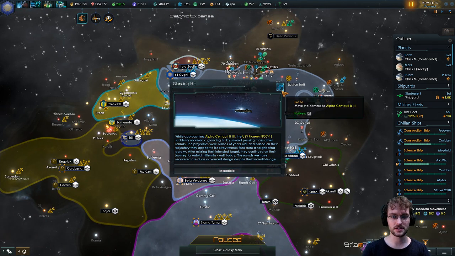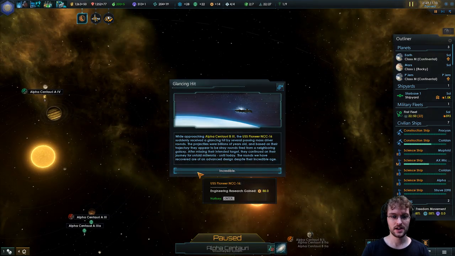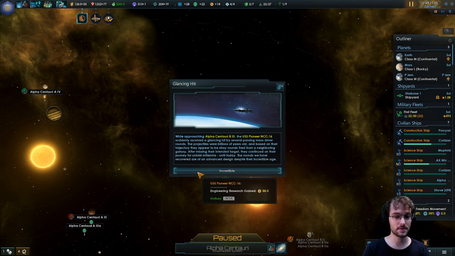While approaching Alpha Centauri B3, the USS Pioneer suddenly received a glancing hit by several passing mass driver rounds. The projectiles were billions of years old. Based on their trajectory, they appear to be stray rounds fired from a neighboring galaxy. After missing their intended target, they continued on their journey for untold millennia until today. The rounds we have recovered are of an advanced design, despite their incredible age.